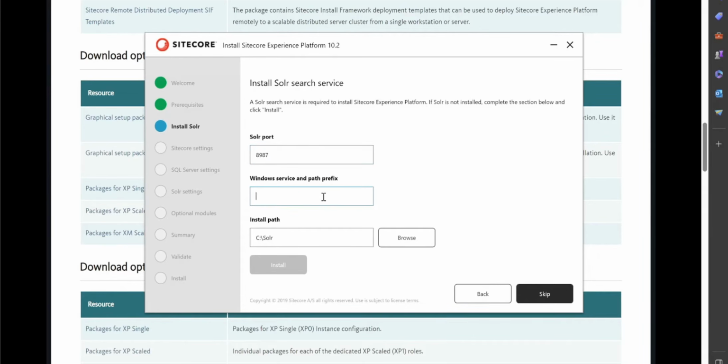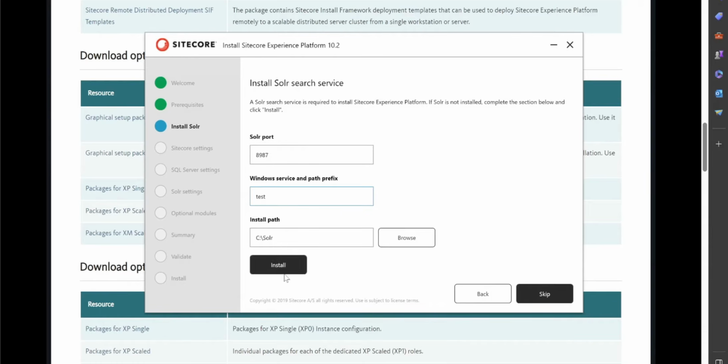So you can type here, for example, Solr test, or you can just select Solr, but in my case I will type just test, and the install path will be located on the C drive, but you have the option to browse and select another location. Now you click on install.